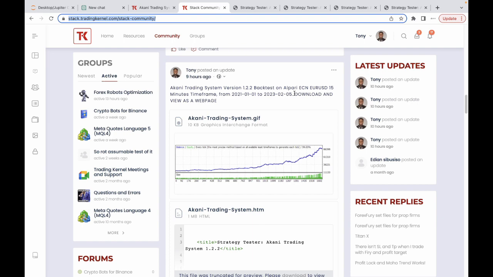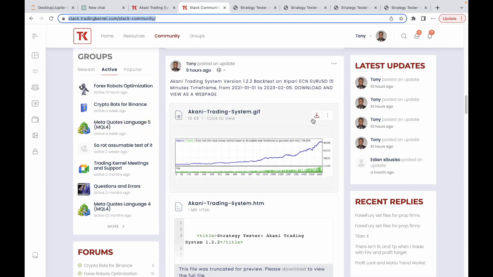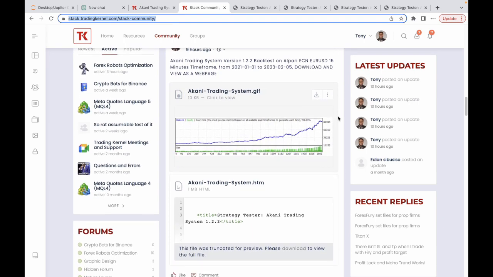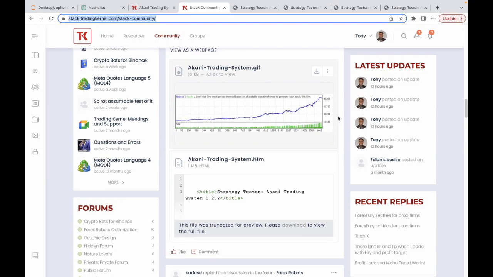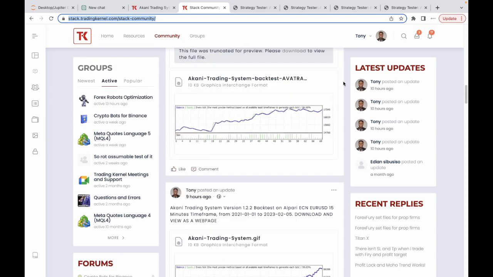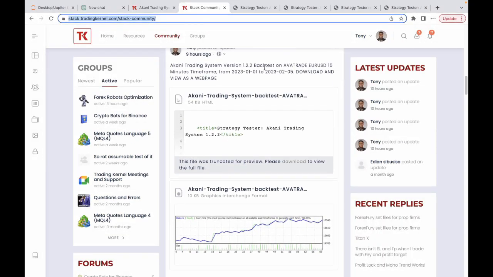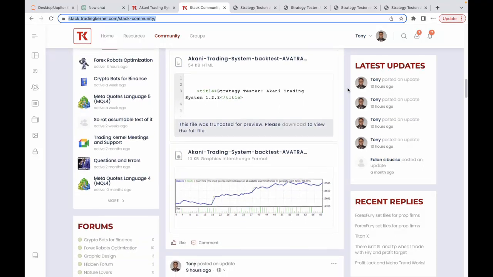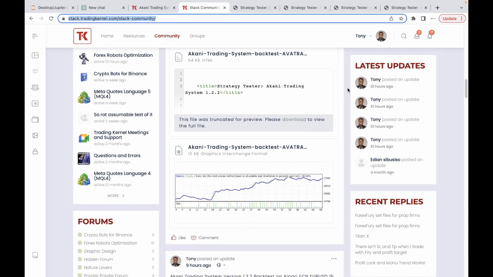As you can see here on the version 1.2.2, I released the strategy test. This is currently from 2021 to 2023, which is today, February 5th. And as you can see here, you can download this and view it right on your Windows. So I also published the strategy report for AvaTrade, which is very similar, as you can see, from 1st of January 2023 to the 2nd of May. Right, this is just one month of data. I want to be doing the comparison from just 1 month to see how the data matches.